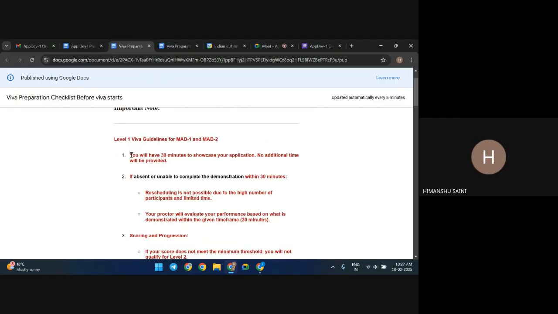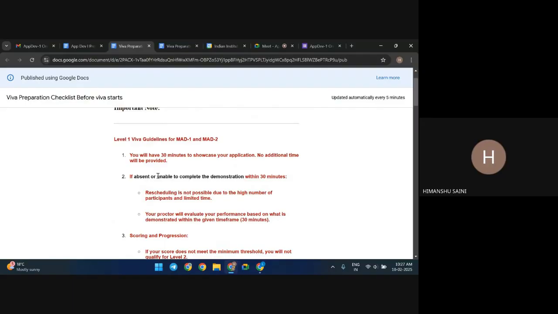They can ask about something you are showing to the proctor, right? Like a search functionality you are showing. Now they can ask where you have written that thing. And they can make you make some changes in the search functionality. Let me give you an example. While registering, user registers, you are not making an age functionality, right?